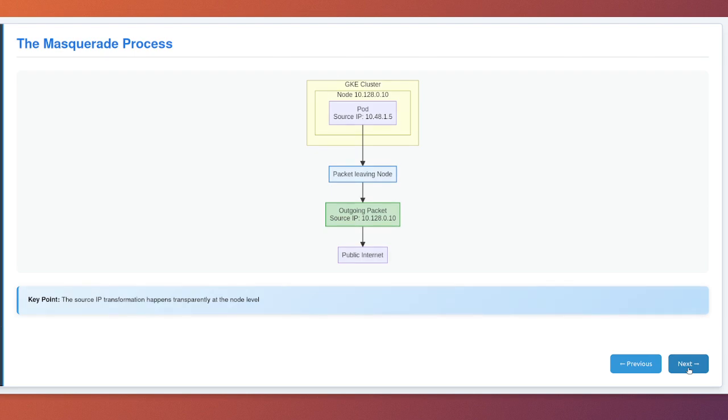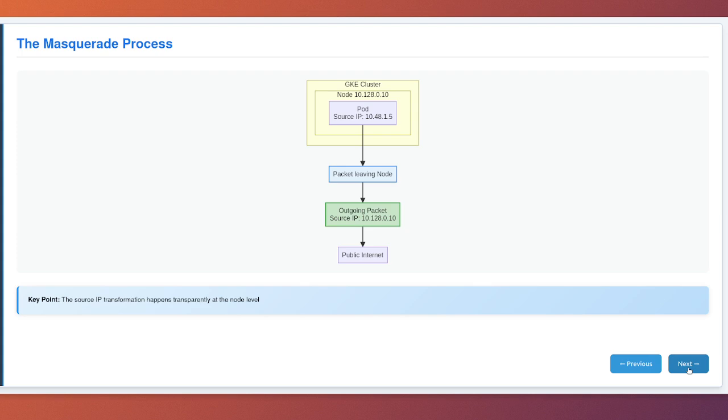Let me walk you through exactly what happens at the packet level during masquerading, because understanding this process is crucial for troubleshooting network issues. When your pod, let's say it has IP address 10.48.1.5, decides to make an HTTP request to google.com, here's the step-by-step process.